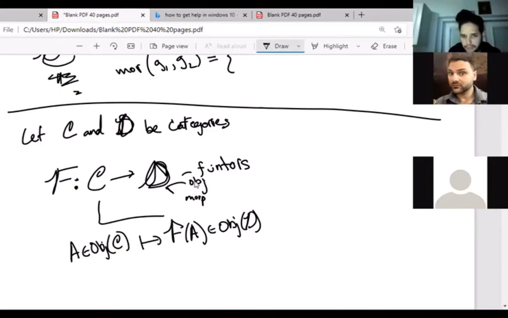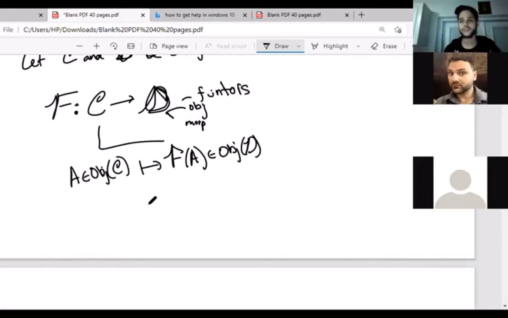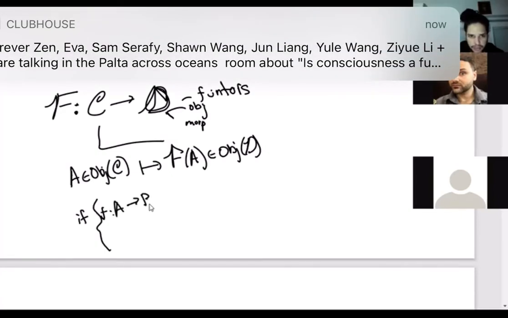So I have to map objects to objects, and I have to map morphisms to morphisms. So that's what a functor would be, to properly take one category into another one. For every object, I have to do this, and functions and morphisms in here, which I can sum up as a function, basically. And I can write it as either of these two: as F is a function or a morphism in the category from A to B, or I just write A to B with an arrow and call the function up here F.